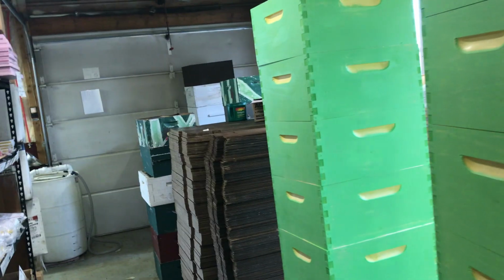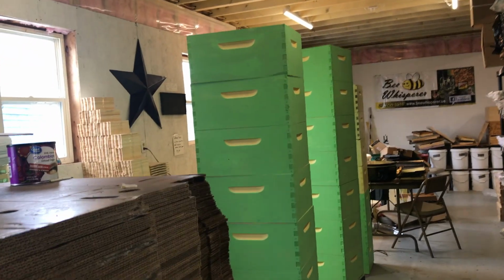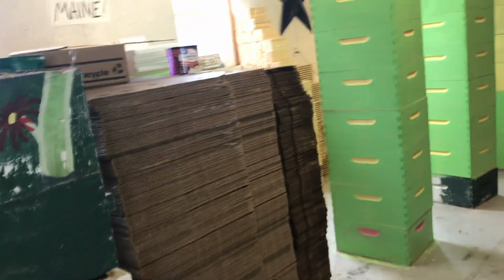I would not want people coming in here looking and thinking this is how I normally operate. And so I'm just recording it to show everybody anyway, aren't I? So these are all ready to go out, as are most of these. And I just got confirmation this week that my queens will be here next week. So it's official. The weather forecast is good. I'll be starting to make splits and makeup nukes in the coming few days. This time next week I'll be making splits and nukes. So you can look forward to some of those videos.